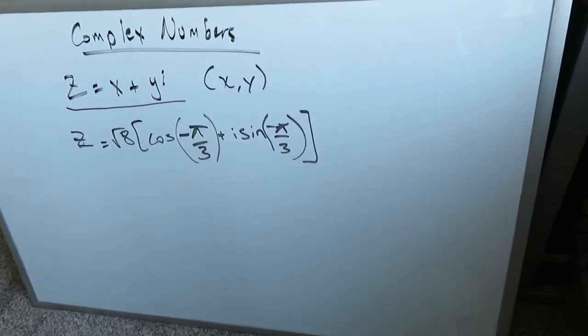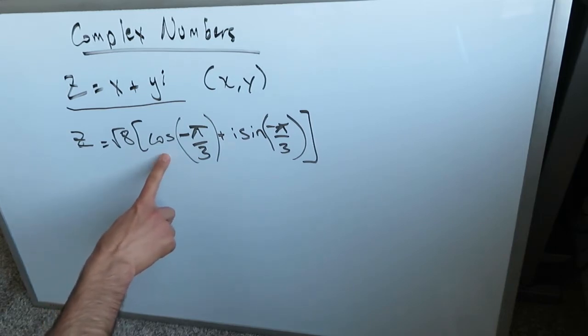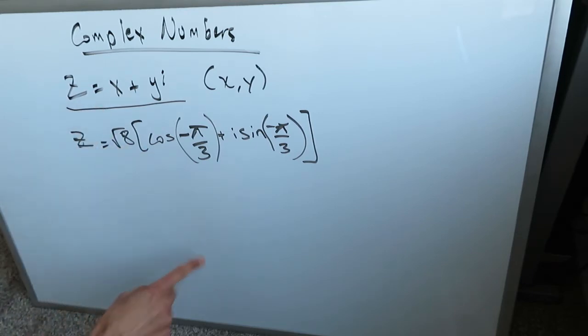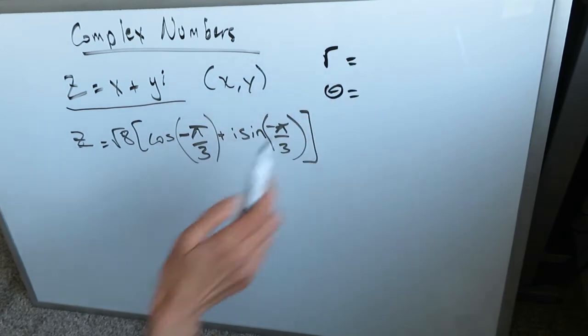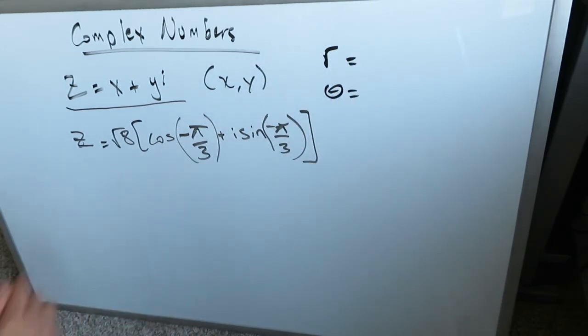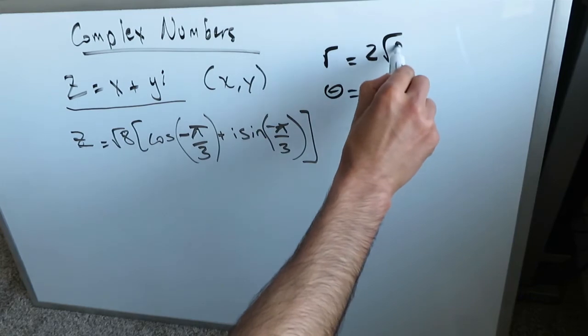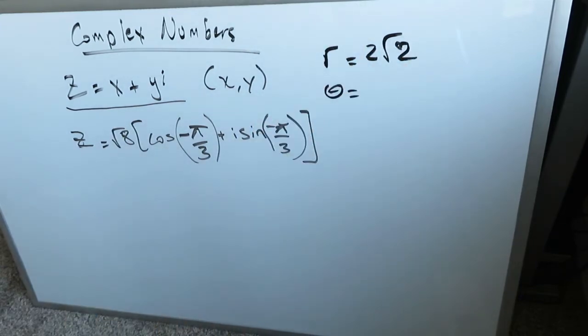As a very good review, we're going to look at this trigonometric or polar form of a certain complex number. Our goal over here is to show you very quickly the conversion of this form into the basic form. Then we'll very quickly show the basic form and convert it back into this form. It will not be hard. But very quickly at the start, what we want to do is recognize a couple of items over here. We want to look at what r is, and we want to identify what our angle is. You know, r over here is root 8, and we can write root 8 as 2 root 2, because the square root of 8 is 2 root 2.